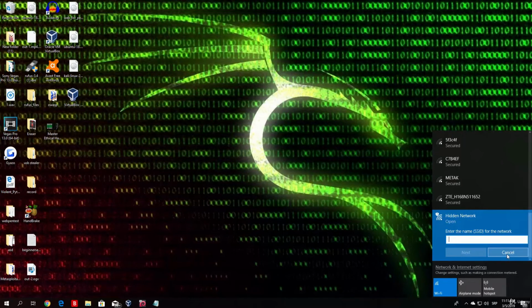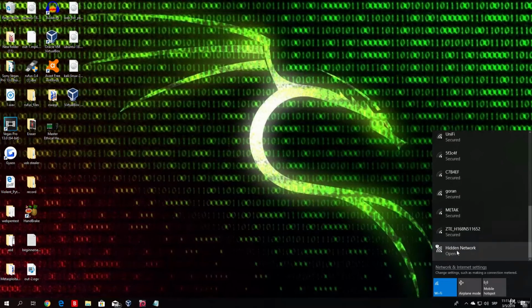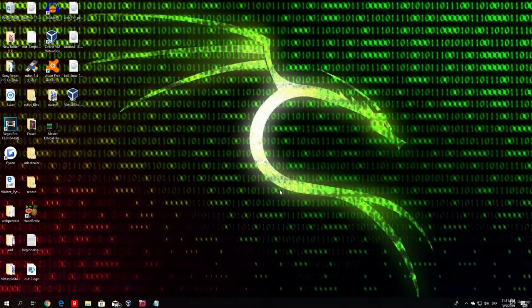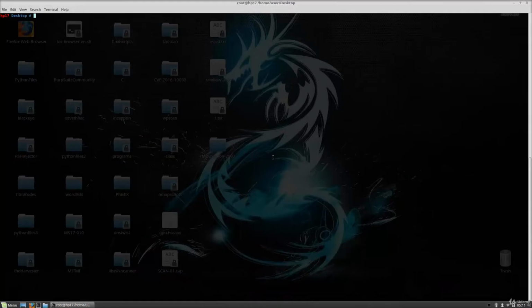But what, for example, if you do not know the name of the network? Let's see how you can find it out. So I'm back on my laptop right here, and let me just enlarge this for a second. What we want to do right now is create a process similar to the authentication attack that we did before, but right now we only want to deauthenticate one client from it. So let me just show you.